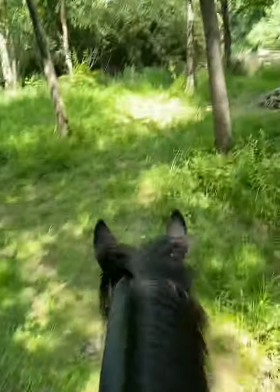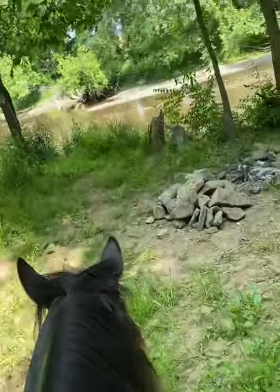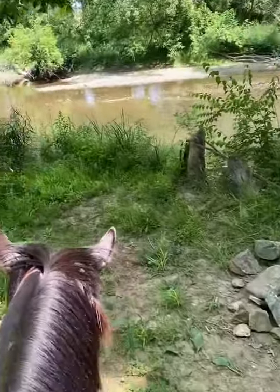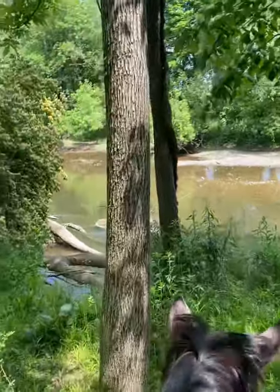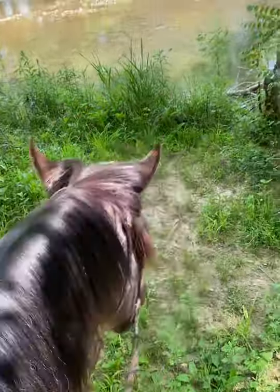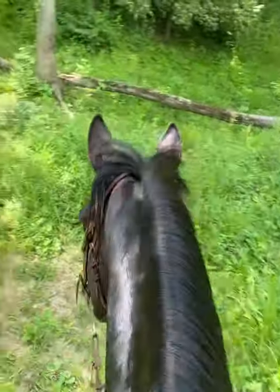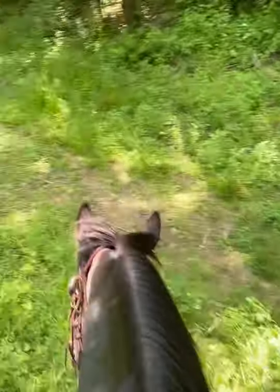Have a little campfire. I brought some more rocks down here the other day. I haven't set them up yet, but we had a campfire here the other day, and the creek is right here. We're riding this creek a lot, but as you can see, this little dude is handling it pretty good. But we're gonna go take a walk in the creek here now and check it out.